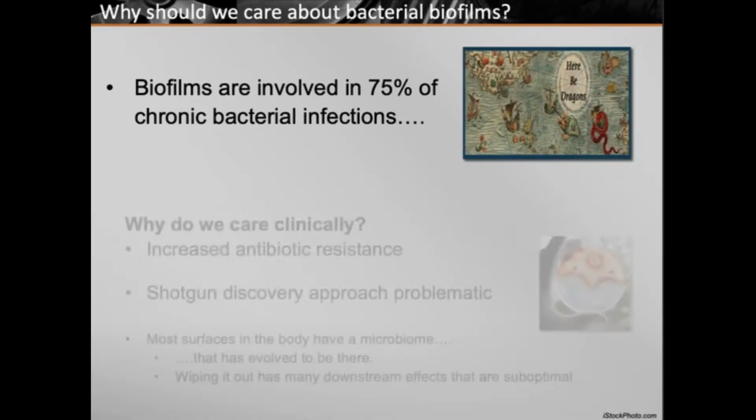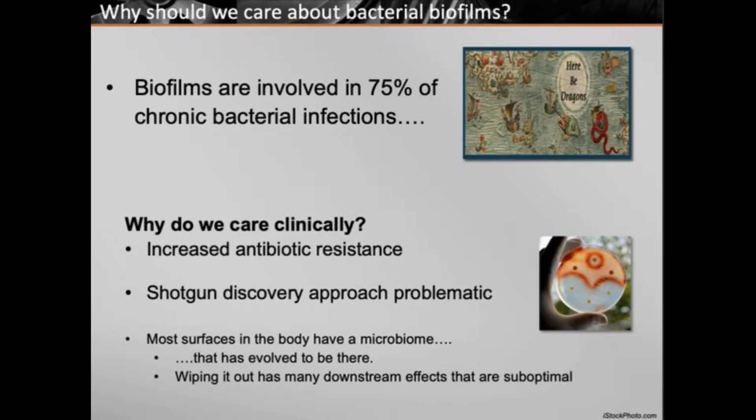Okay, so why do we care? Well, I've already mentioned that there's increased antibiotic resistance. This is not just because the biofilm is a physical structure. Most bacteria change about 10% of their genome when they go into a biofilm state. Some bugs change more than that. Group B strep switches over about 35% of its genome. That's a huge amount of transcriptional regulation. If you had something that was 5% different, you'd call it a completely different bacterium.